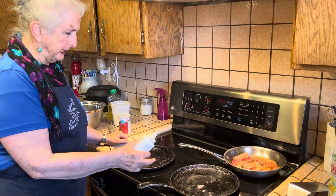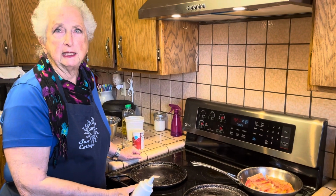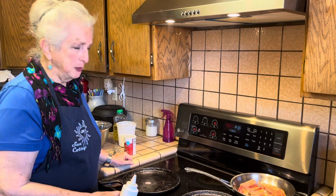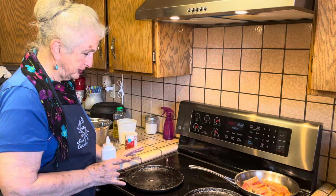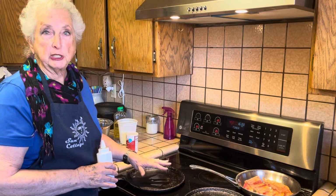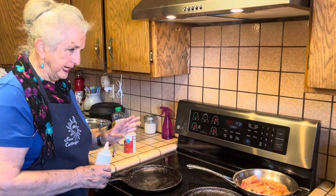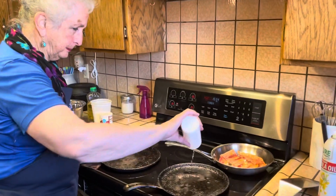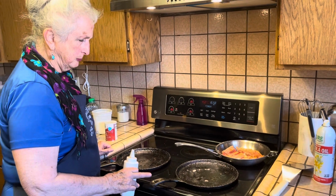That one's about ready. This one, now I turned this on high to get it hot and then turned it down. But Terry worries about me burning down the house, and so I'm trying to learn to just turn it to where I want it to be and wait. And that's really hard. But this one is ready.